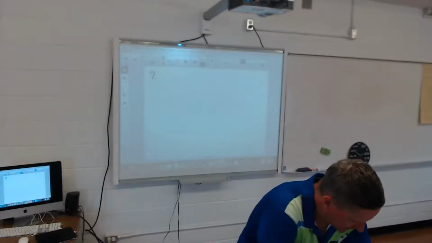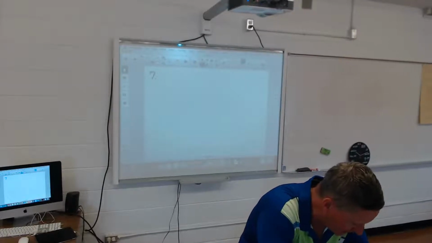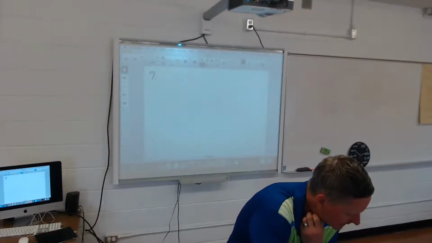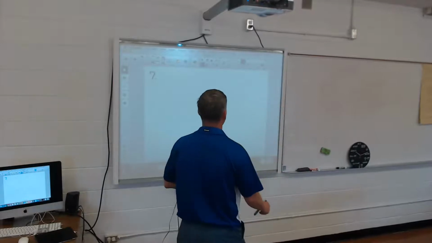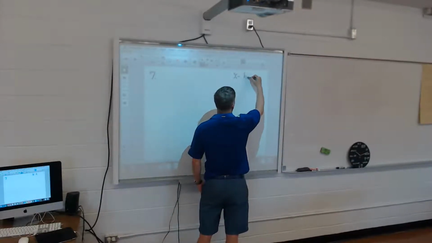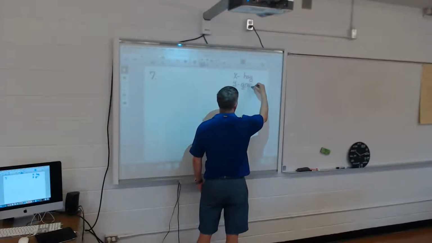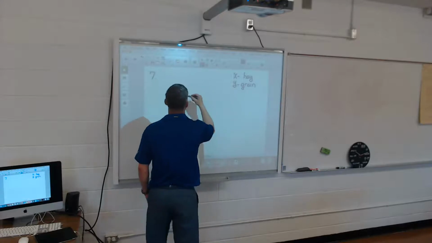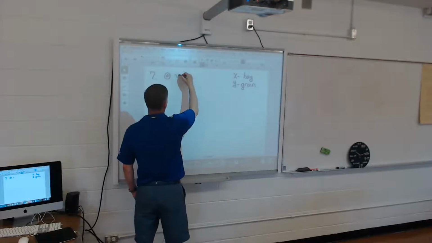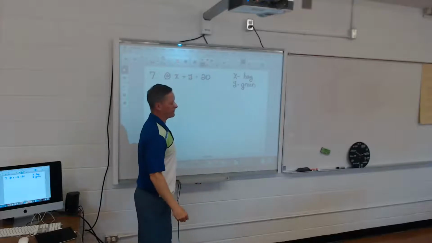During the winter, a mason feeds his horse a daily diet of hay and a mixture of grain. The total weight of the hay and grain is 20 pounds. All right, so let's do this. How about x is hay, y is grain, and when I add those two together, it equals 20 pounds.